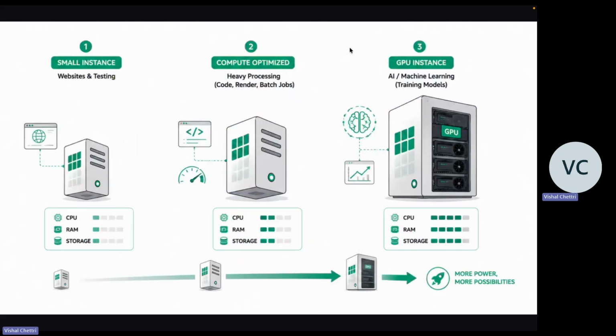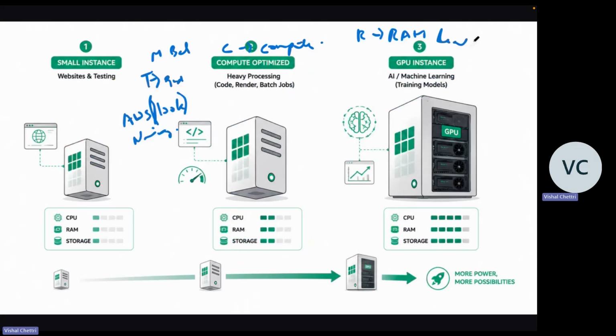Now, on the next slide, AWS has more than 100 instance types. Don't panic at this number, right? They follow a naming pattern, and the letters tell you the meaning. For example, T is for general, burstable. M is for balanced, C for compute heavy, R for RAM heavy. That is how the names work. P means GPU. The number is the generation.